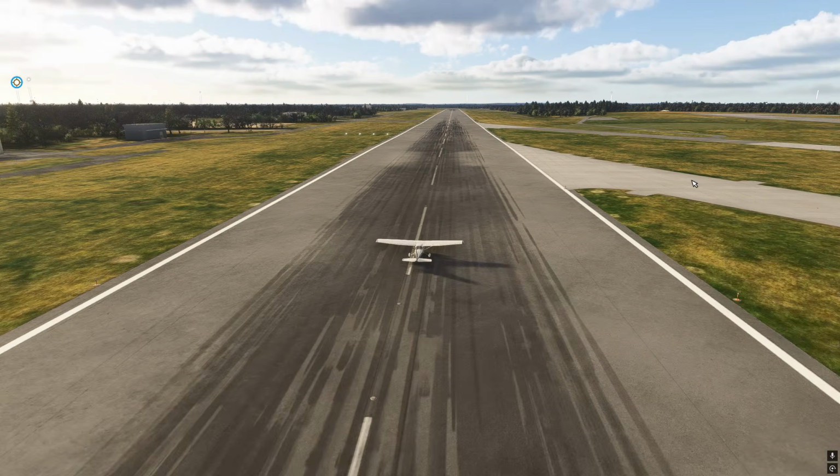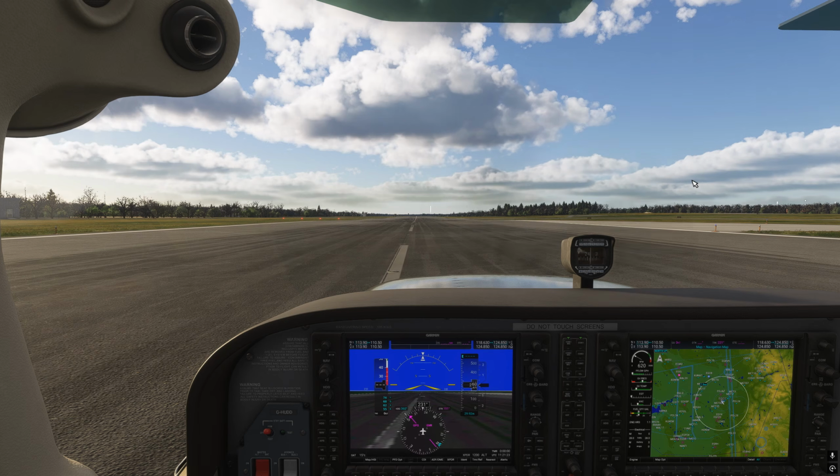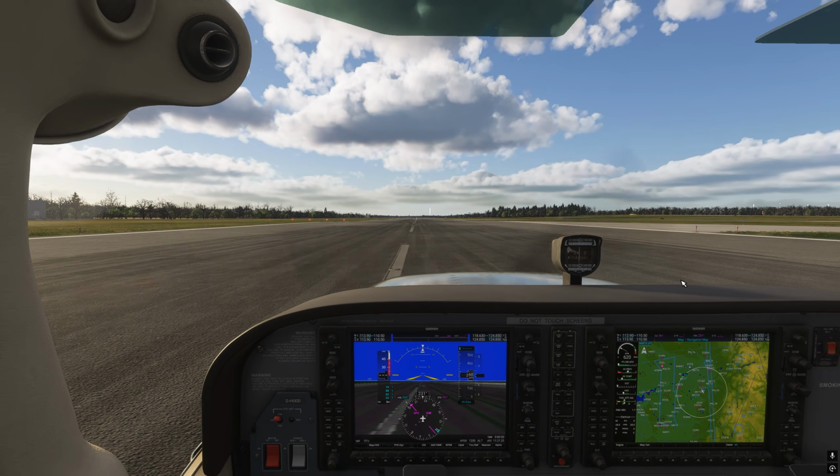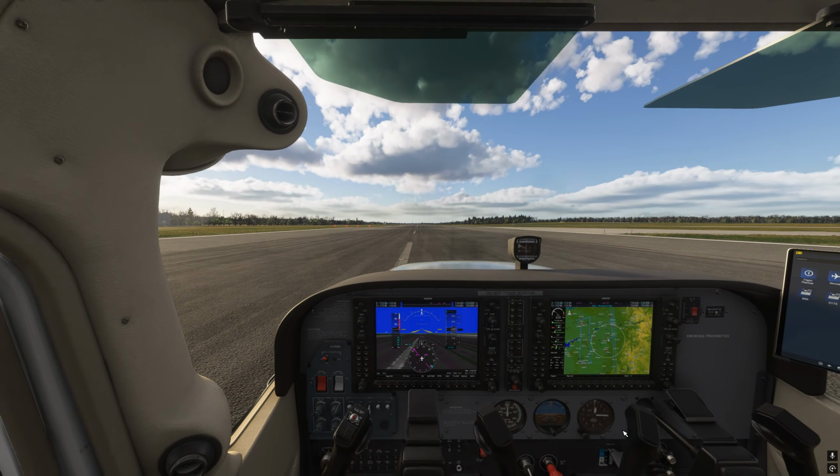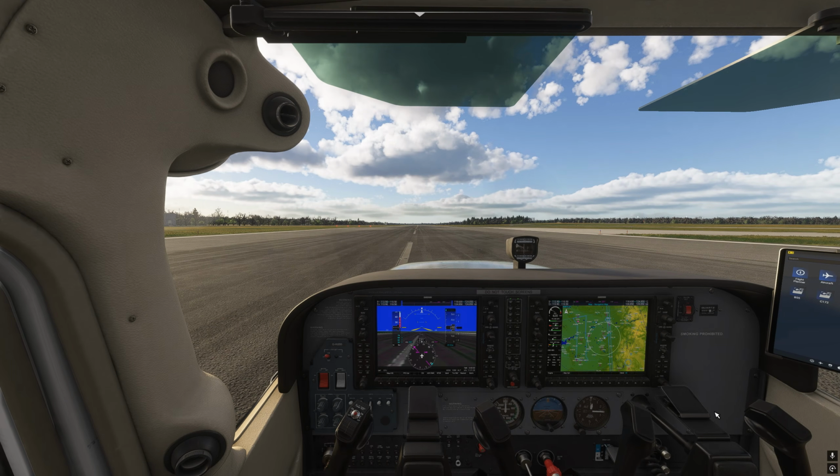Let's just go back, resume. Be careful if you want to affect this. I'm going to bring out my view so I can see where my flaps are. There we go. If you want to get to that previous, basically what this will do is take us down to our left G1000.